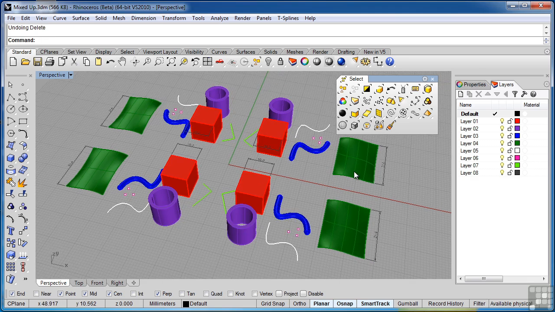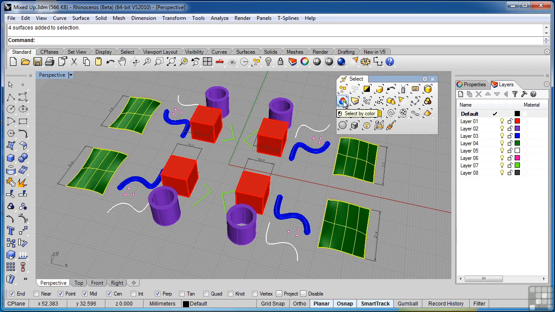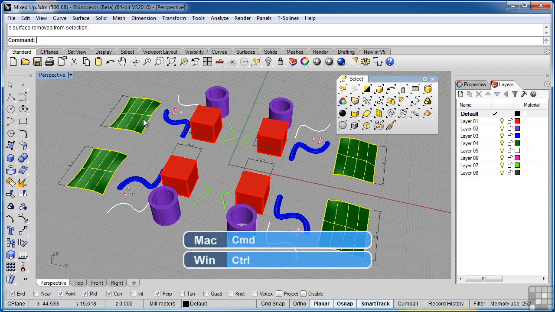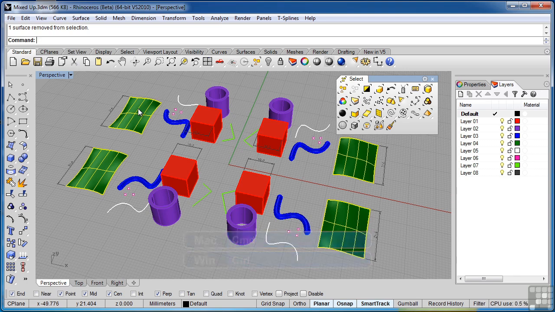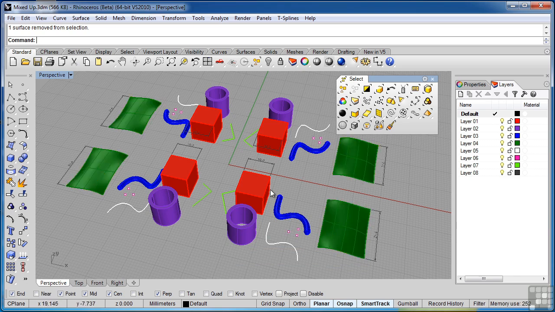Another command you'll find very handy is select by color. What that does is select the object in your scene by what color it's displayed by. So if I choose this object here and click select by color, it's going to choose everything that's green in the scene. Now keep in mind there is a duplicate here, so if I control click on this, I've actually taken the one surface out of there. And since there were two surfaces there that were duplicates, one is still selected and you just can't see the other one. So this can be real handy as you're working in your model.